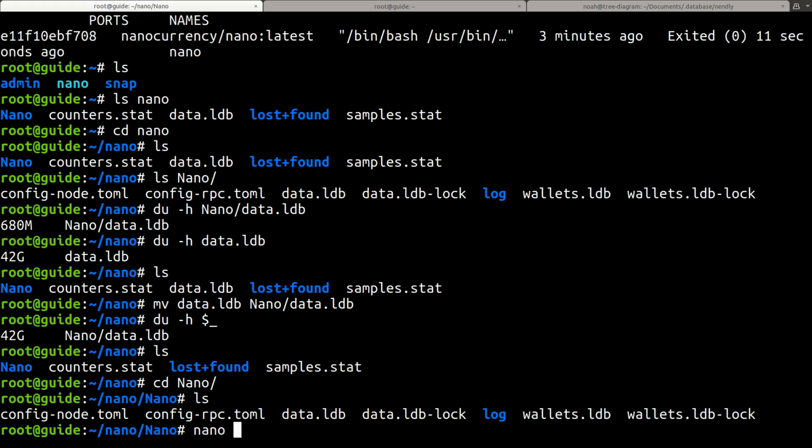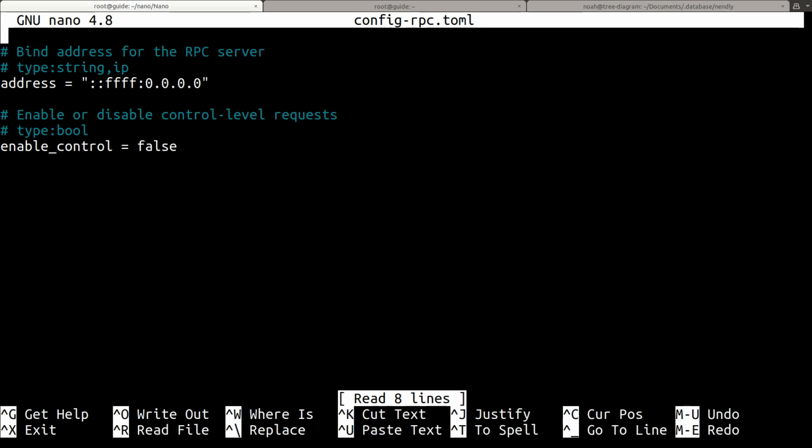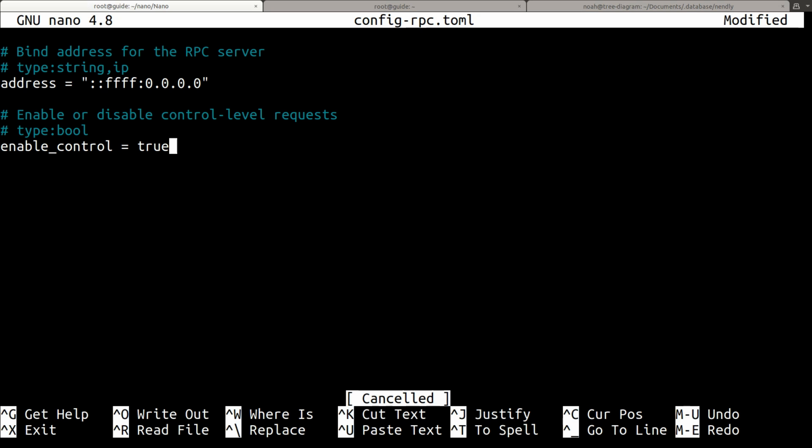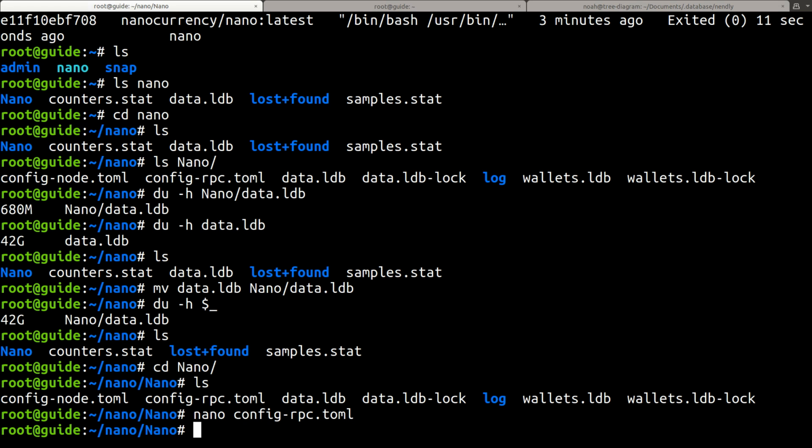The first file we're going to edit is the config RPC file. Of import here is adding the following line. We're going to make the following change. Actually, we don't need to add anything to get started here. We're going to say enable RPC control. What this will let us do is make dangerous RPC commands, stuff like send Nano to someone else or create a wallet, etc. This will let us perform the commands we want over our port, port 7076. So write out using Control O, exit using Control X, and now the RPC config has been edited as we wanted.